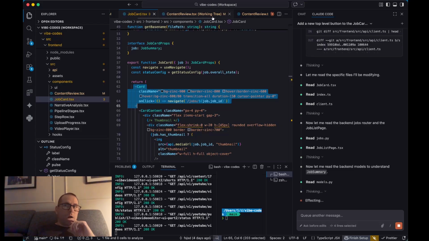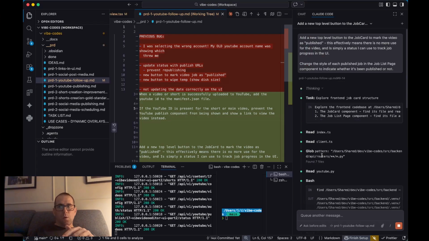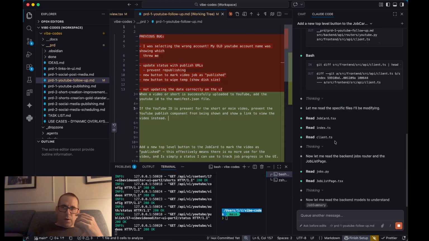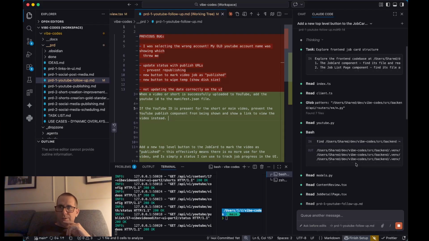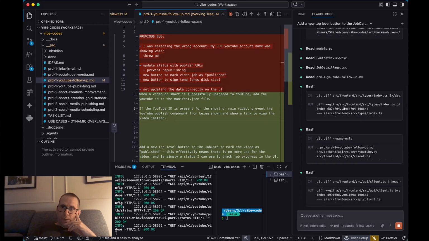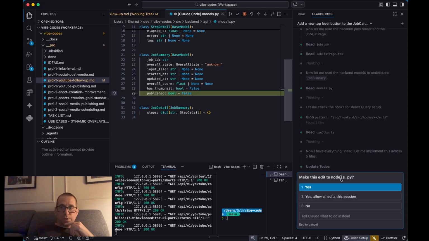Now, arguably I made a mistake because I had the PRD selected with the text that I then pasted in. And what it's done is it's spawned a task, explore front-end job card structure, and now it's going and looking at the back end. So it's done a few loops that I may have been able to prevent it from doing if I'd had the front-end code selected. As it is, it's kind of got there. So it's got to content review, job detail page, even though they're not the right one. And actually, having thought about this, there's a backend change as well.